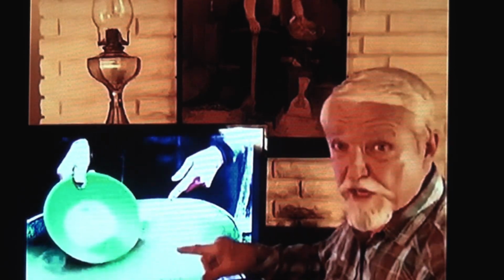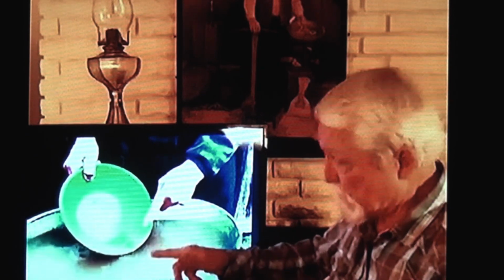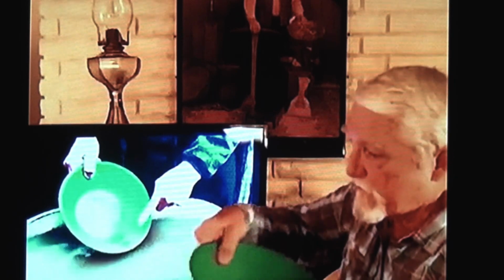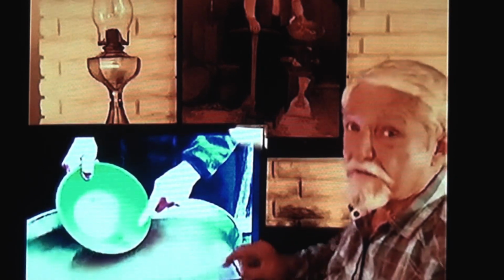Unless you are an expert panner, you don't want to start with this type of technique. It's a good technique if you're really good at it. But if you put that underwater and let that wave do the trick, you can slosh that thing back and forth, and that gold stays right there in the back. Don't do it that way. If you shovel it like this, the gold can come out of your pan in a heartbeat.